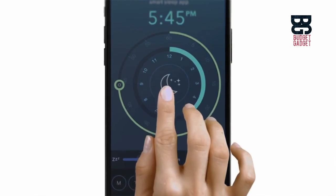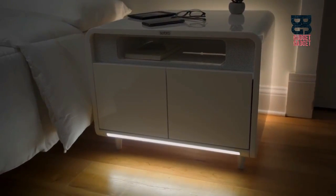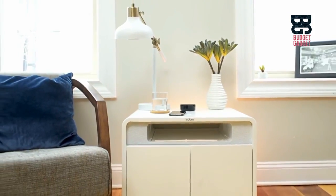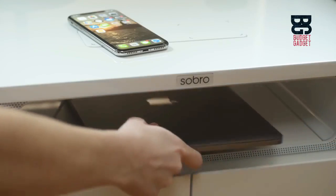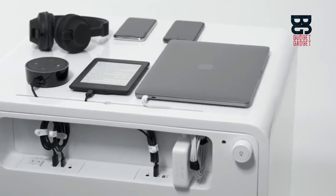Our app helps you sleep better with a white noise generator and wake up easier with LED lights that simulate sunrise. A motion-activated light bar on the front of the table goes on when you get up, so there's no need for a nightlight. Play some bedtime tunes or set the mood. Stream your Bluetooth audio from your phone through the built-in speakers, or for even richer sound, you can sync two side tables together. Stay powered up with built-in wireless charging. We've also added four USB ports and two outlets on the back, so you can charge all your devices. And our cord management system keeps everything nice and organised.